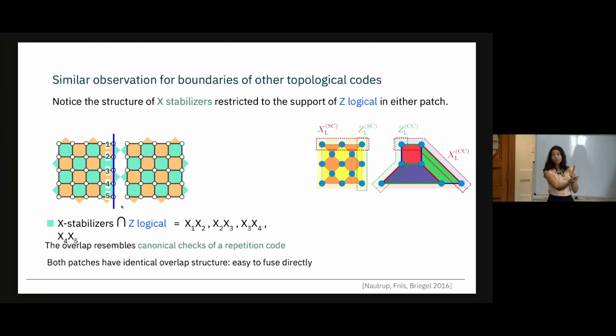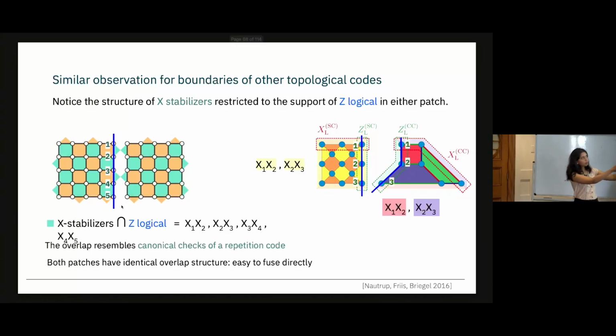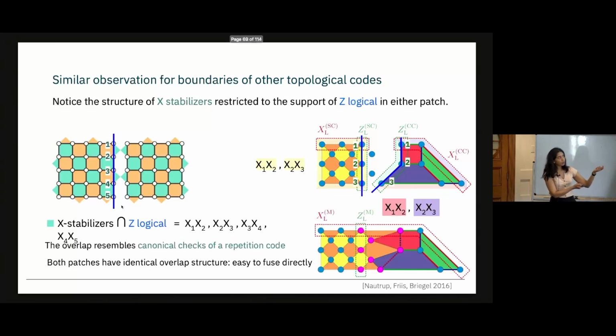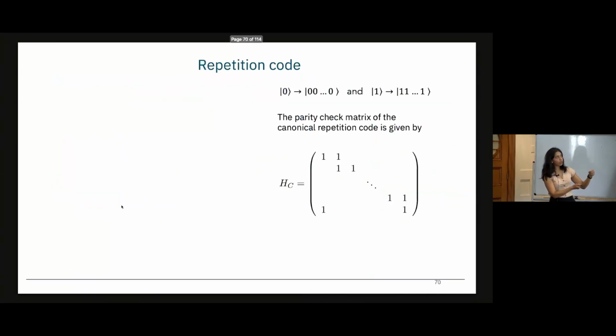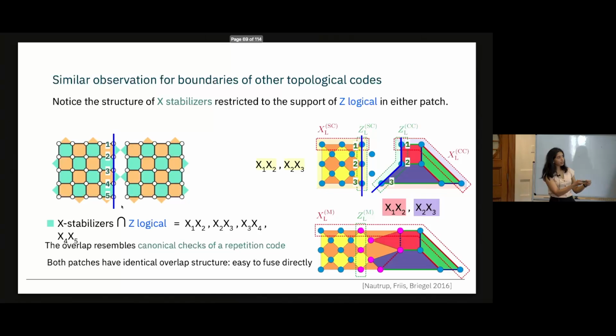Sometimes you could even be looking at two different topological codes. So here I have a rotated surface code and a color code. That's the octagonal color code. And once again, if I look at just the Z logicals, then here the X stabilizers are shown in yellow. So these X stabilizers, again, have repetition code-like structure, X1, X2, X2, X3, within the support of this Z string. And similarly, the color code, I think every plaquette supports an X stabilizer. So both the red and the purple one have a repetition code-like structure. So once again, it's clear that by adding extra qubits, you can connect these graphs together. And that's something we've been doing with topological codes for a while.